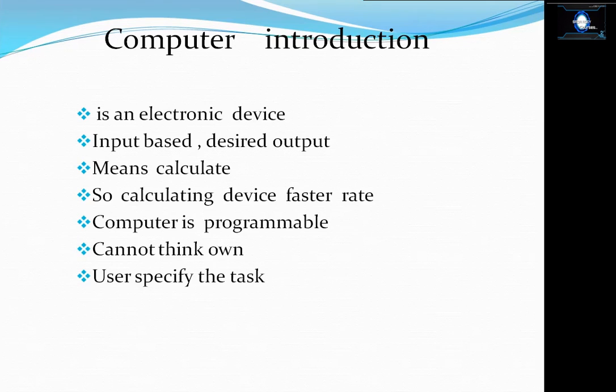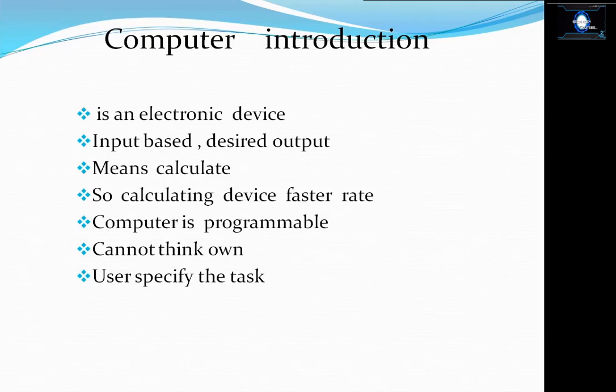Introduction of the computer. A computer is an electronic device which processes input based on the instructions provided and generates the desired output. The word computer is obtained from the word compute, which means to calculate. So a computer is generally considered to be a calculating device that can perform operations at very fast rates.